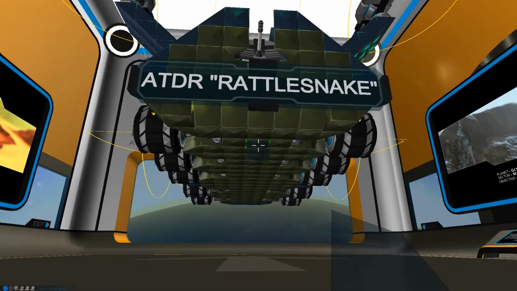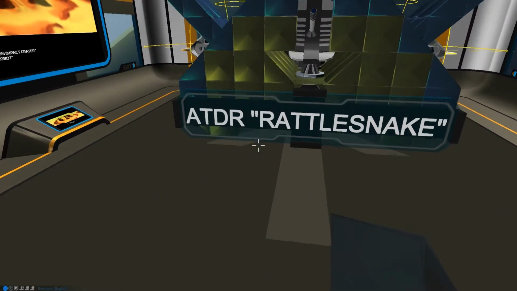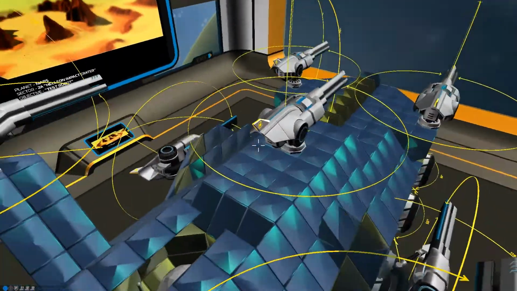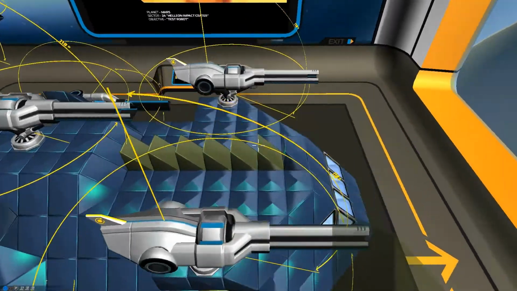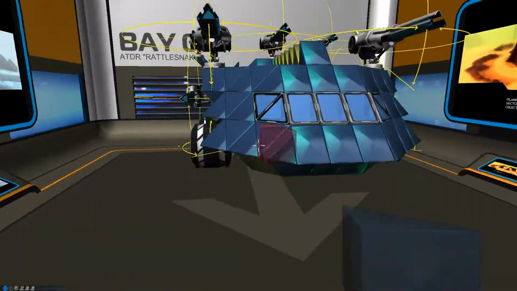So I've got my sign on the back just to let everyone know what it is. I think it's Armored Tank Destroyer, and R just stands for the Rattlesnake. I'm not quite sure, it just sounds cool, ATDR Rattlesnake. These are all just spare, I just strapped them to the top for no particular reason. It's got cool looking windows.